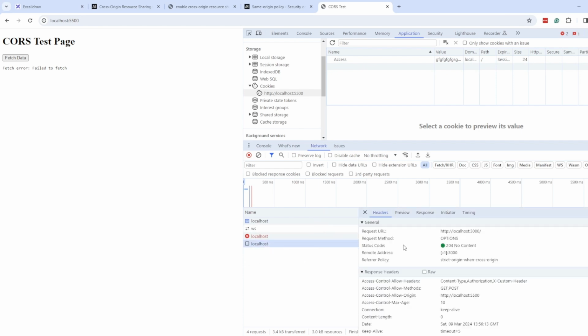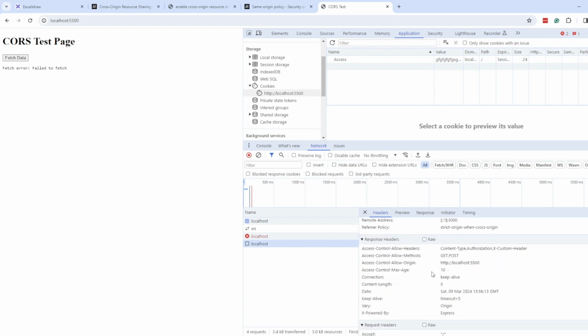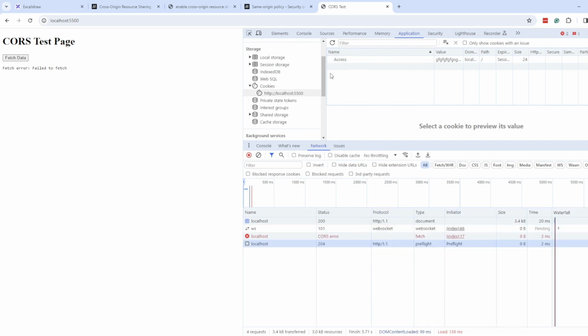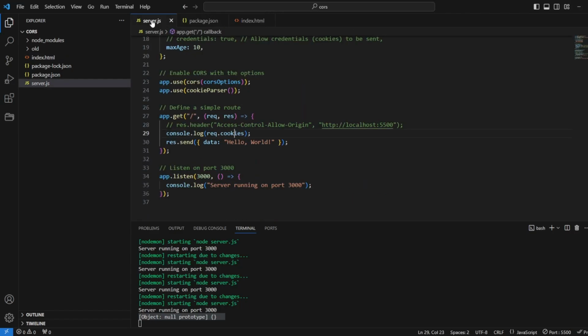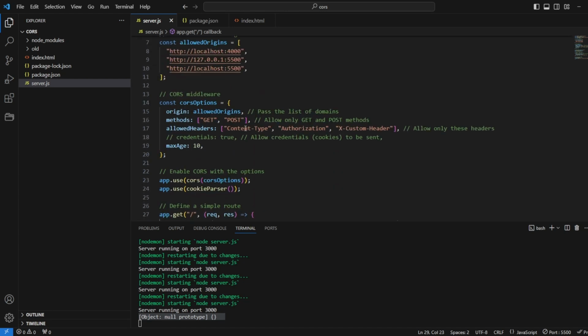The reason behind that is that in the CORS headers which it got after the pre-flight request, there is no header access control allow credentials. Since that header is missing, it's not allowing us to pass this cookie as part of our request. So for that, I need to go here and set credentials as true, which I did earlier.